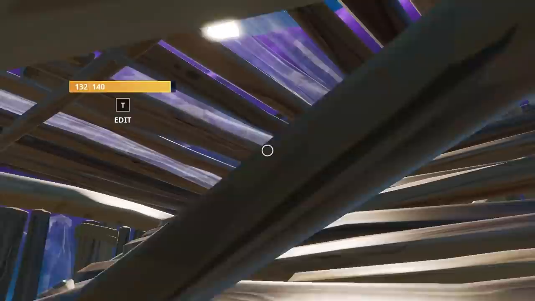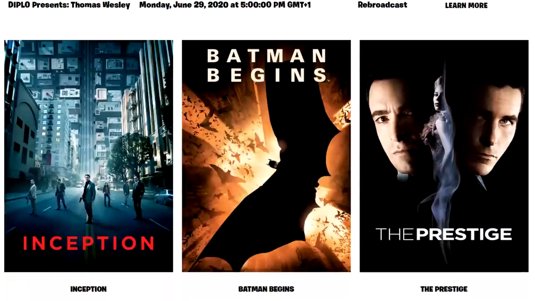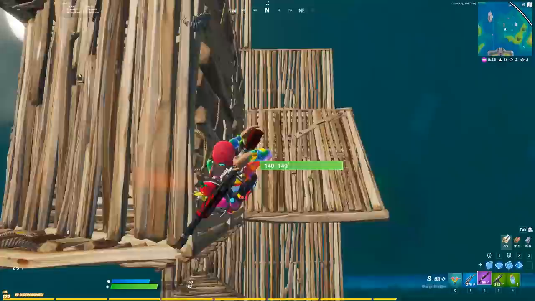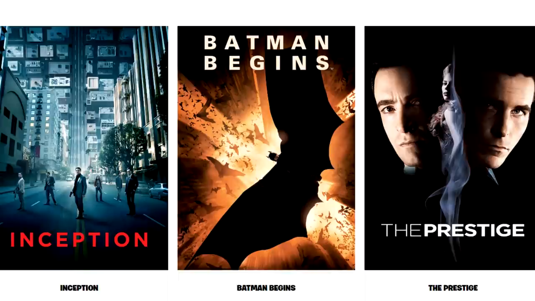As you can see here, guys, there is going to be 3 Christopher Nolan films playing inside of Fortnite. Yes, these are full-length films. These aren't trailers, these aren't half films, these are the full films inside of HD quality in game. That is insane. Fortnite are going to be playing the Inception movie, the Batman Begins movie, and the Prestige movie as well. However, there's a little bit of a catch.